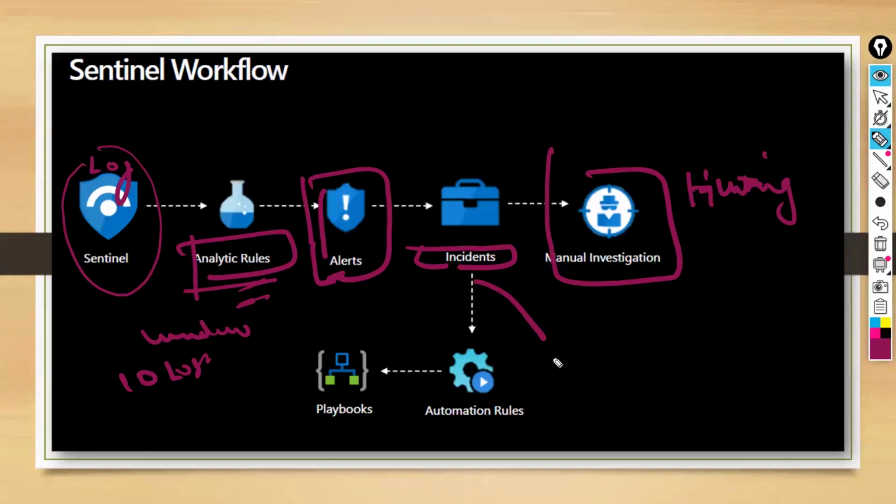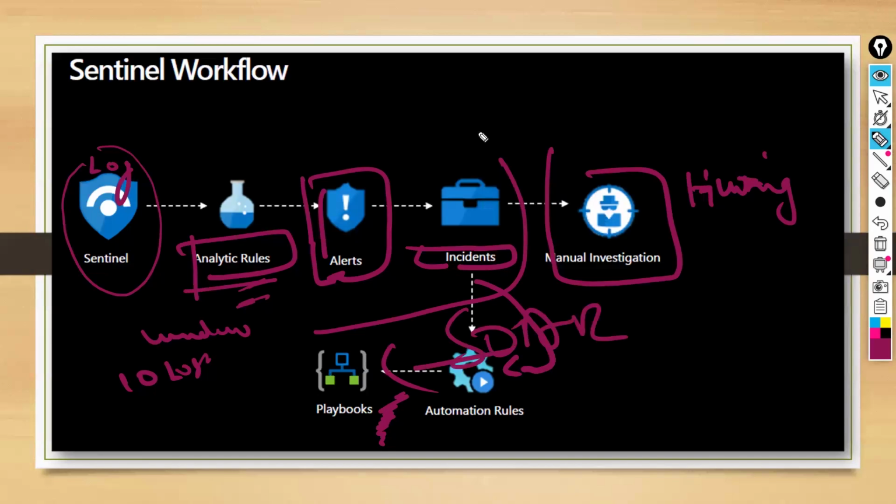And then the automation rule, which I'm going to define with my logic app to run the playbook. The logic app is going to be triggered by the incident. Up to that point it is SIEM, and after that it is SOAR. SOAR, correct. Thank you. Before that, it's SIEM. Till here, SIEM, right? Now here, SOAR. So this is the entire workflow of Sentinel.